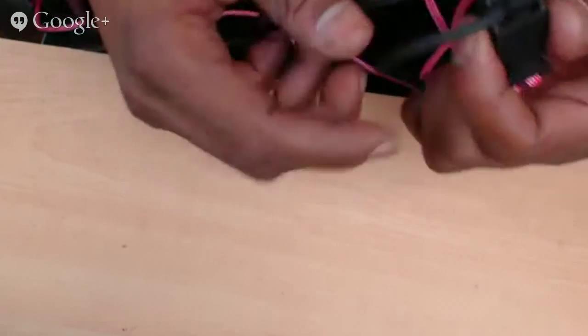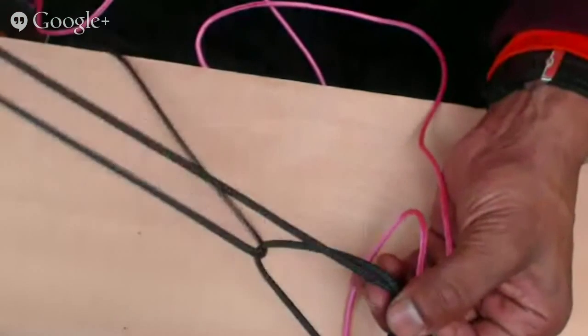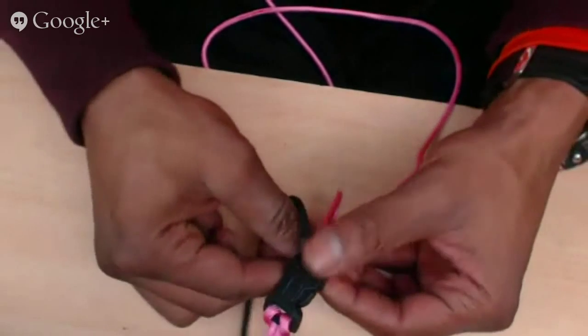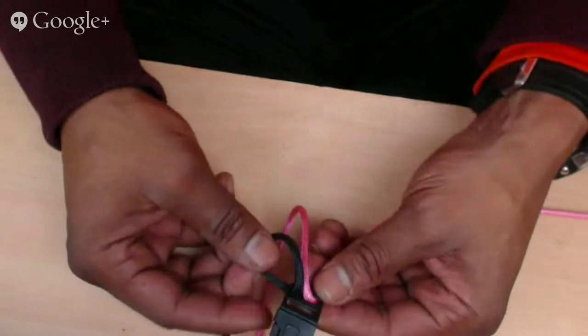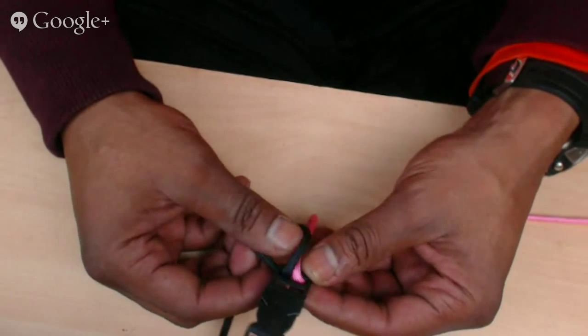Okay. All right. We're going to size it now. Pull those apart. Size it. All right.